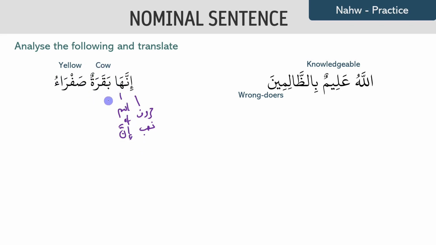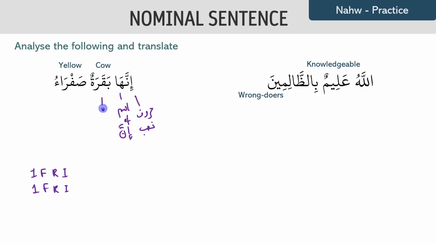We have baqaratun safra'u. Let's figure out the four properties of baqara and the four properties of safra. Baqaratun is one, it's feminine, it's rafa, and it's indefinite. Safra is also one, and is safra feminine? Yes, because of the alif mamduda, and it is also rafa, and it's indefinite. Safra is indefinite, but it's light. The reason why it's light is because it's ghair munsarif, and what gives it the partly flexible i'rab is the fact that it ends in an alif mamduda, and it is also feminine because of the alif mamduda, because alif mamduda is one of the signs of femininity of a word.